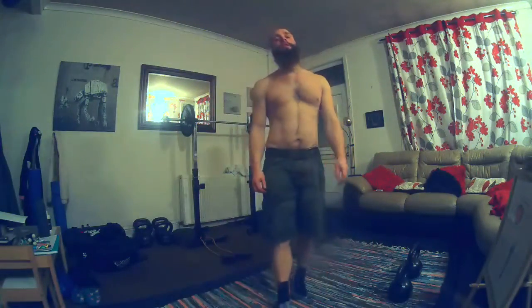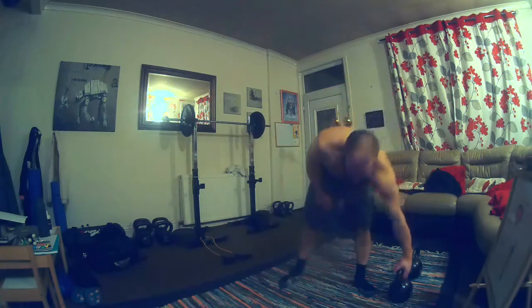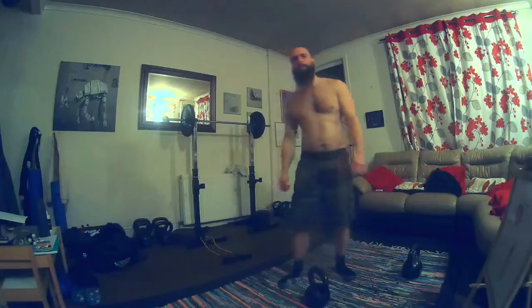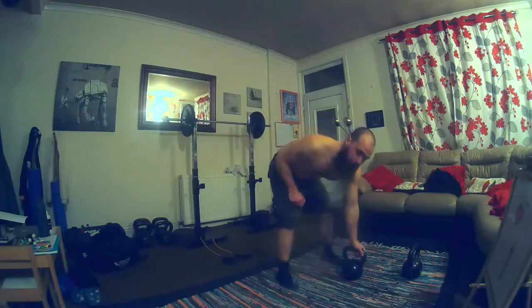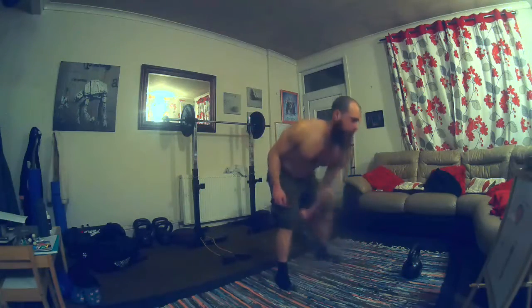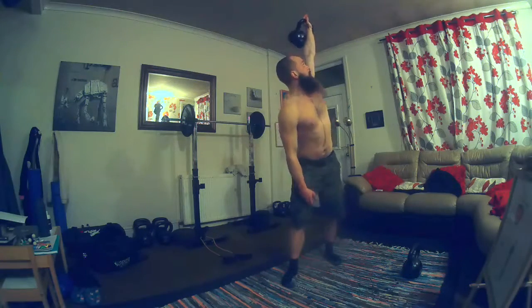Right, onto shoulder press, getting my bed. Right, so since I've just done deadlifts, my back's a bit tight from that. So to stretch it out, I'm going to do some windmills. I'm going to start doing them after deadlifts and stuff. So I primed with the snatches beforehand. But now I'm just going to stretch it out with some windmills.